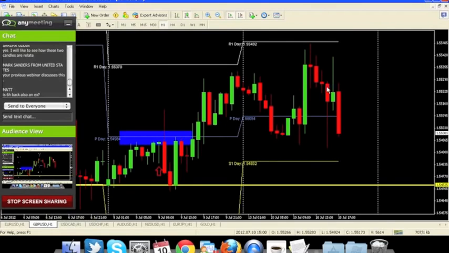Pound had this pattern here. Not really an exhaustion. Take a look at this body here. This body did not end up closing a little bit tighter. If this body ended up closing a little bit tighter in the previous candle, we'd have a situation. The market would turn around. What happens? Opening of the next candle opens up. You are assuming the market is going to continue short at least till the next line here. It doesn't. It goes north.